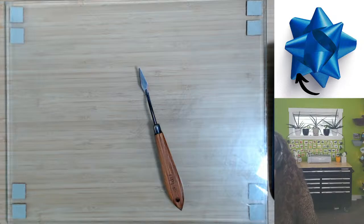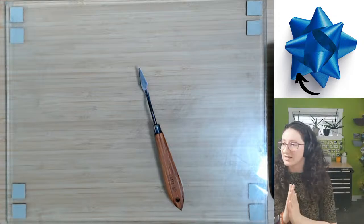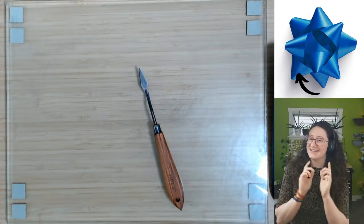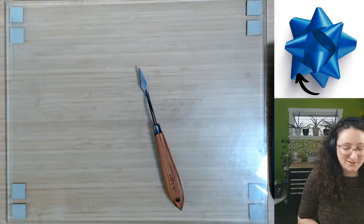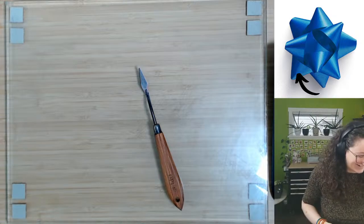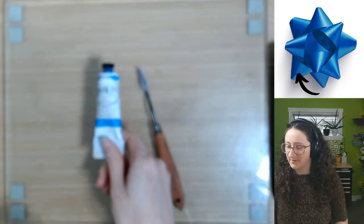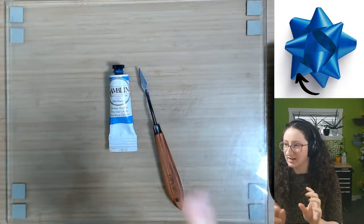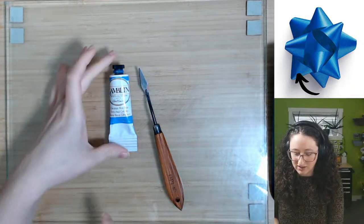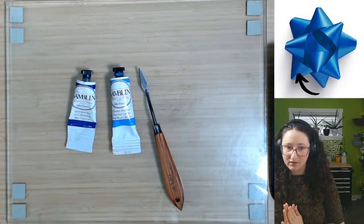So here we go. We've got my palette here. We're going to go right into it. I decided to change the reference photo a little bit. Yes, it is free. You don't have to pay to do my little paint lessons on here. I'm going to pick out the colors that I want to use. The reference photo was a slightly different blue, but I wanted a bright blue like this. So I'm going to use some of the cerulean blue, and I think the ultramarine will be really nice.